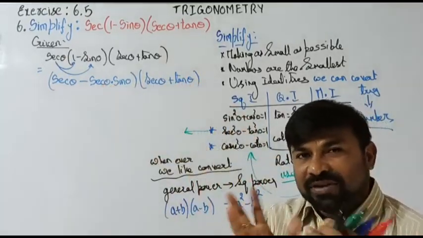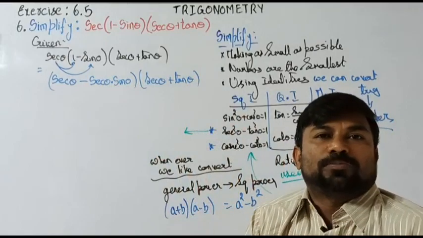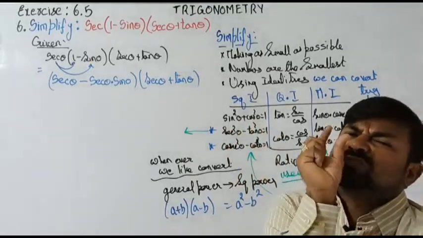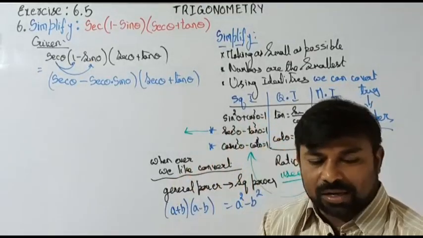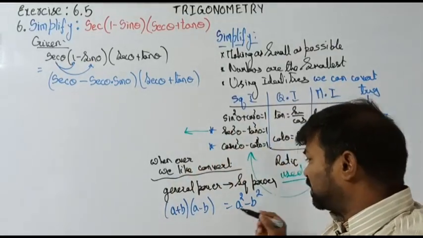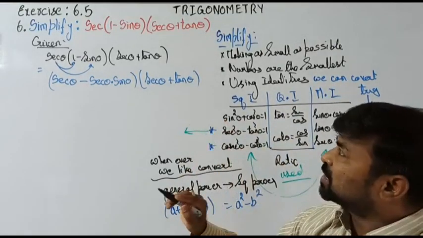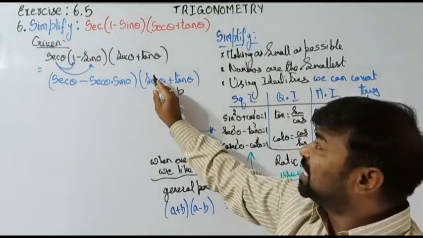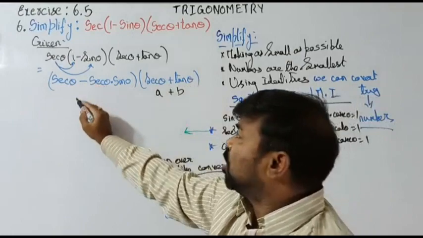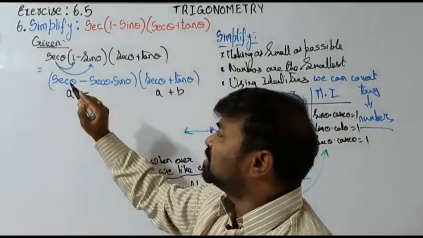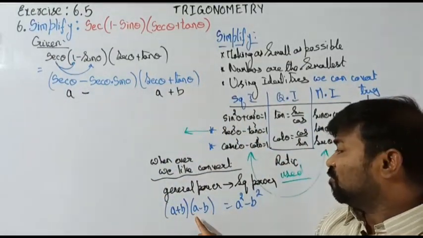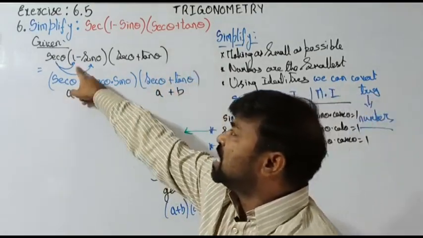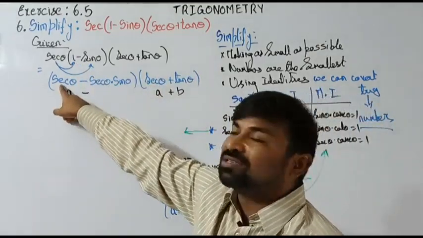Here in this question, everything is in terms of secant and tan. There is much possibility of using secant square theta minus tan square theta, which is nothing but 1, the smallest simplified form. Now think in that way. Let's go back to the question and frame a plus b into a minus b there. If you think of this as a plus b, with secant as a and tan as b, here our a is already present and the minus is also present. If you want it as a plus b into a minus b, why? Because secant is a, and here also secant is there.